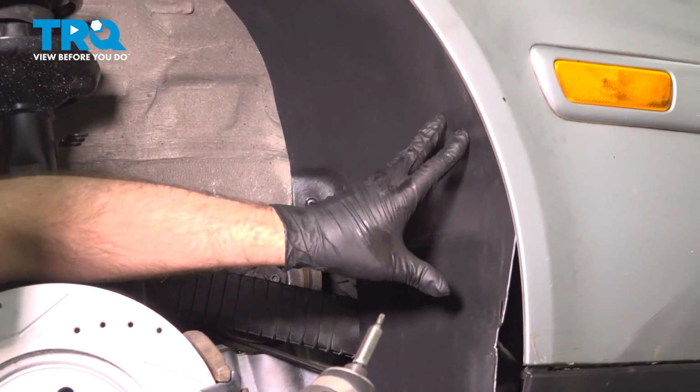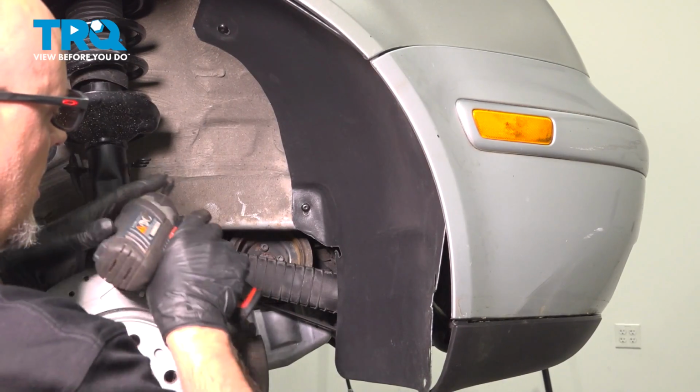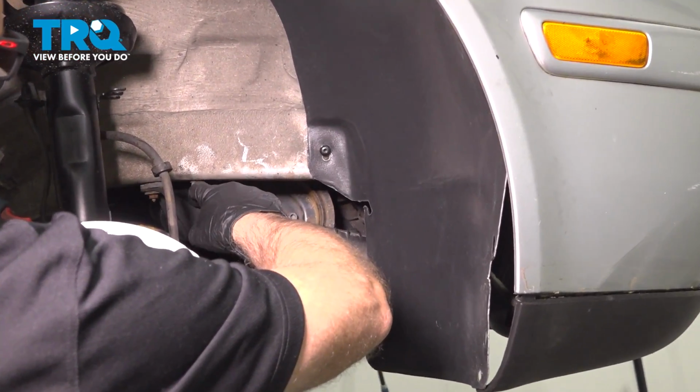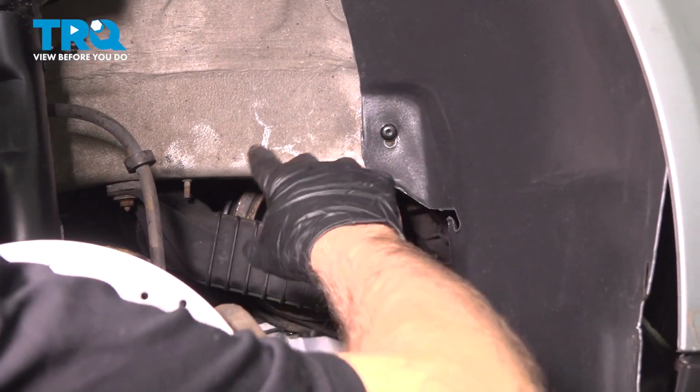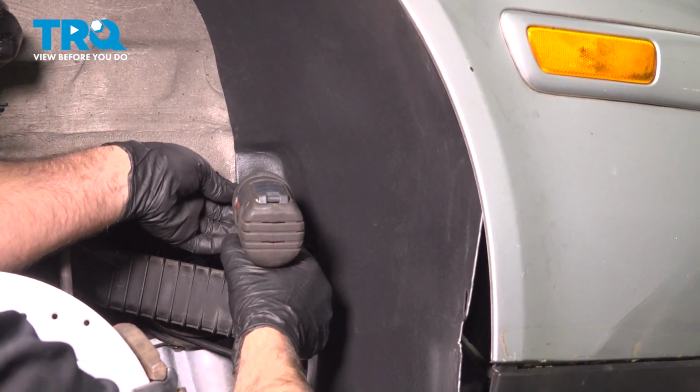We're going to remove the inner fender well, at least just the front part, and just slide it out of the way. And if you have a panel that's located in this area, you want to take that off. You probably have some push retainers that you just slide off with a trim tool. I'm going to use a T25 socket. Take these screws out.